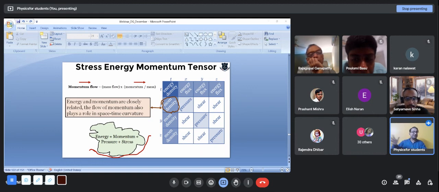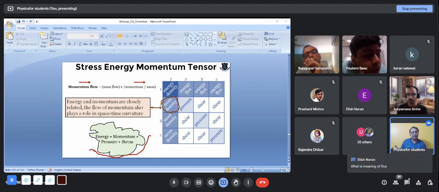On the left hand side we have seen Ricci, Riemann, metric, all those which measure the curvature. Now what we are finding is the right hand side, which is telling that if I am different from an elephant, then the elephant has also got energy density. What is the meaning of flux?